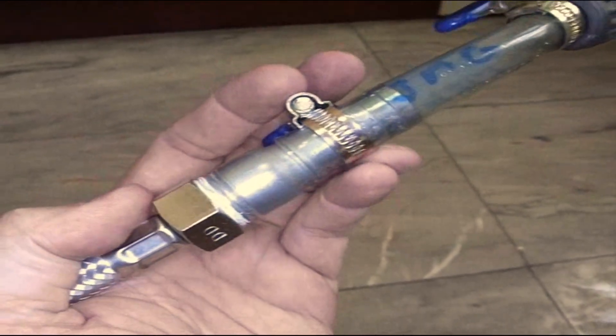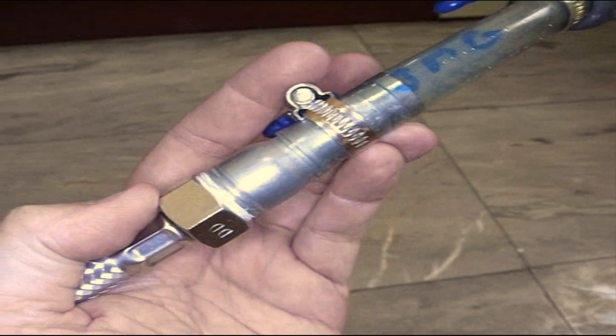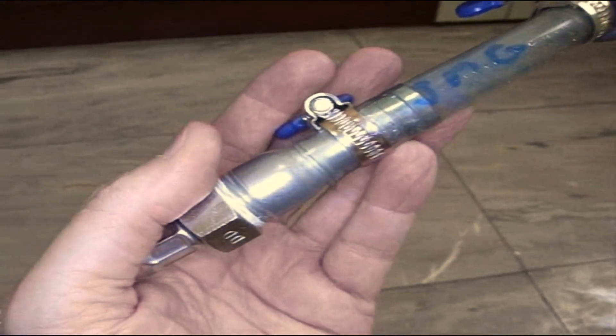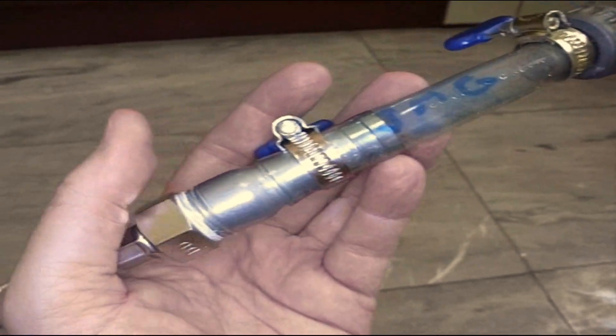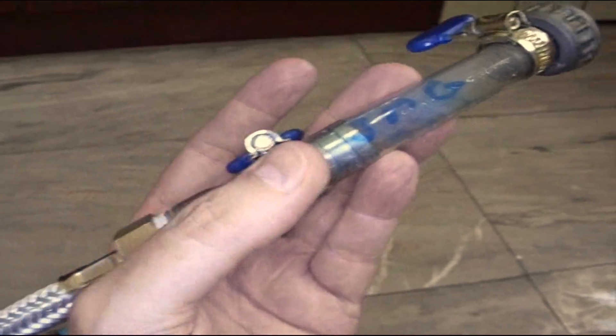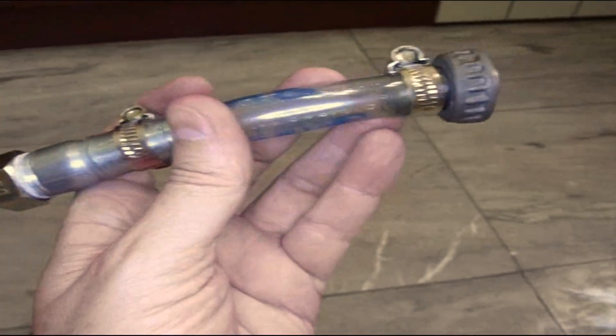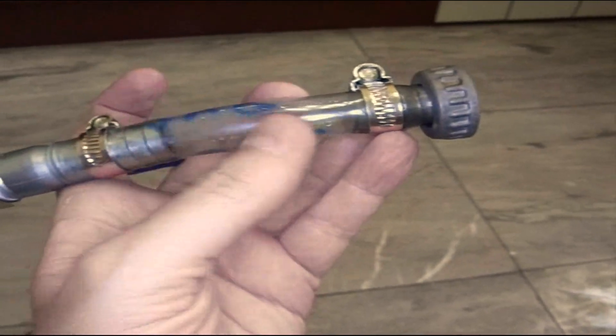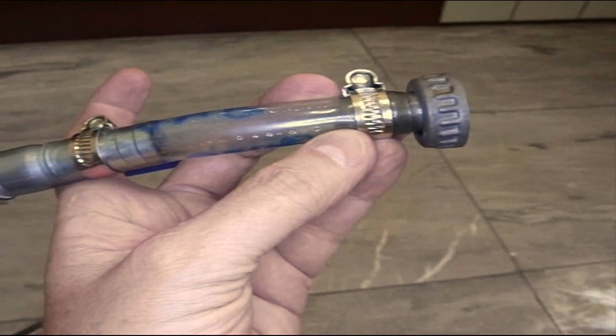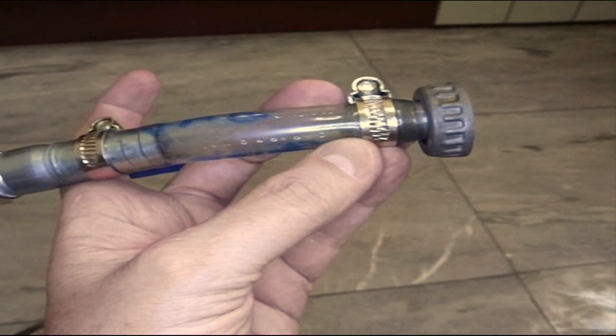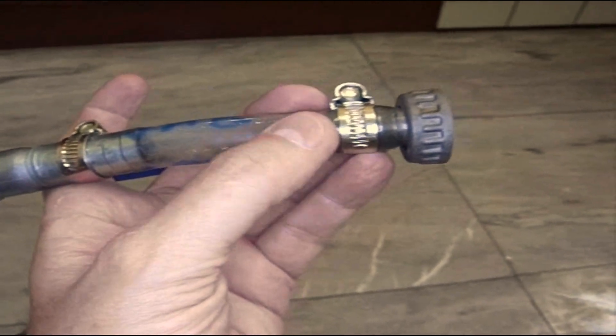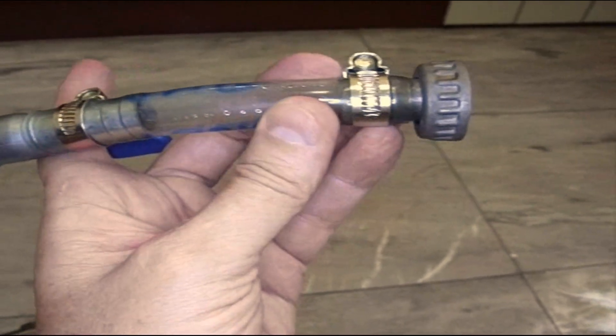And then I've got a plumbing spear. I got a steel one here. Normally I'd use brass or stainless, but this one is not going to be wet very long or very often, so steel is adequate. Then the last thing is the tube. And the tube I can use to clamp onto faucets or whatever that do not have a screw-type adapter. So I can just clamp those over the end of a faucet.